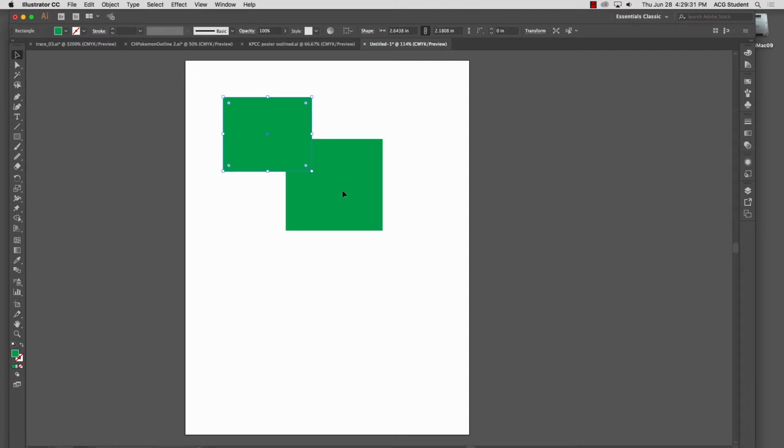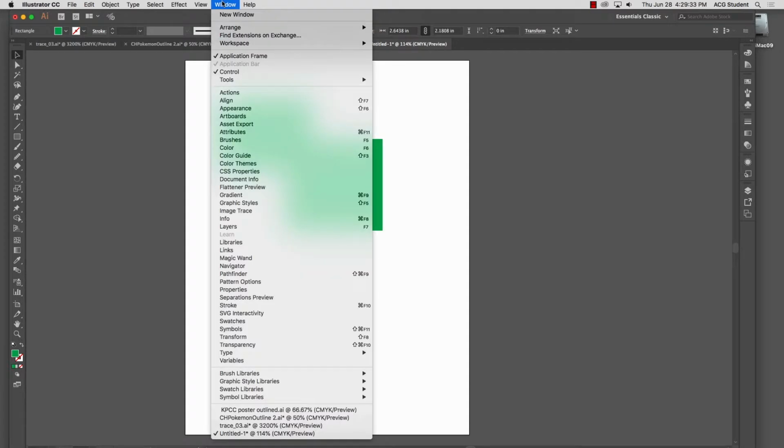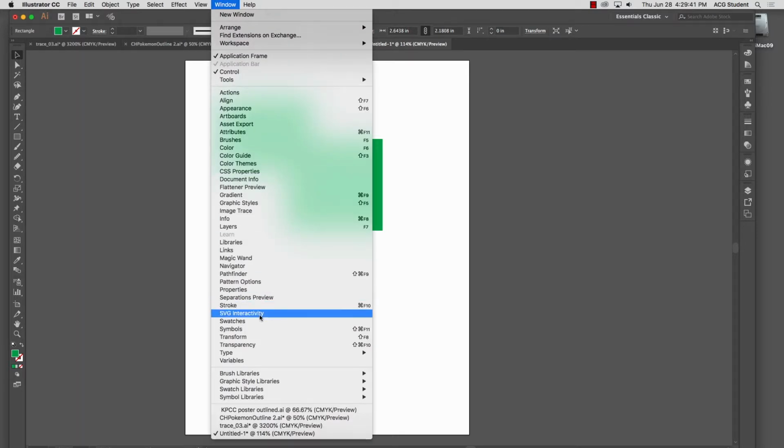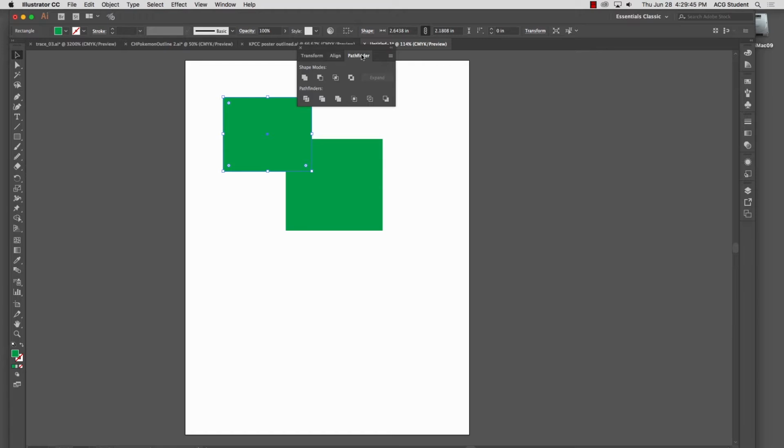All right, so let's look at these two. Okay, so under Window, where all our palettes live, is Pathfinder, which I already have over here, right? Or maybe I don't. So let's open Pathfinder right here. So I'm going to take this and put it in my dock right there. And I'm going to close this for now.